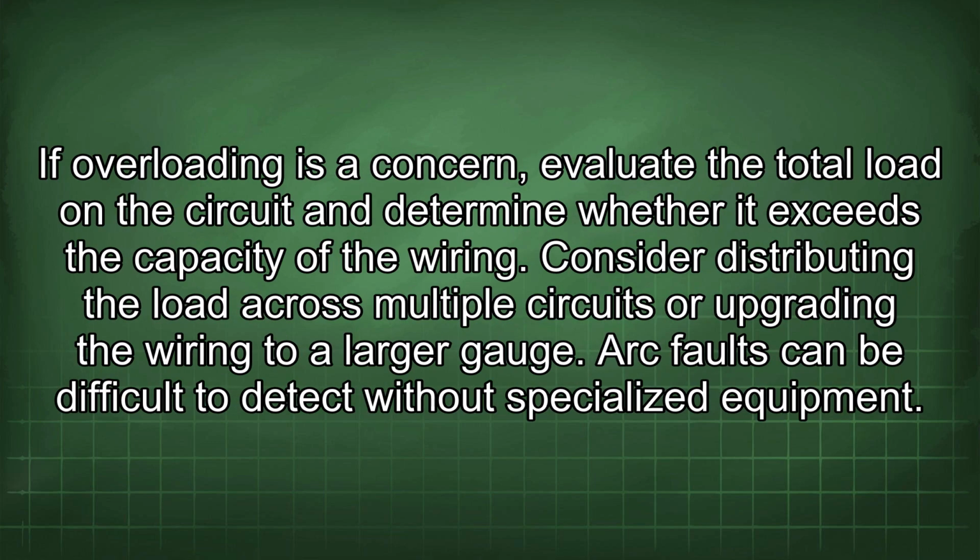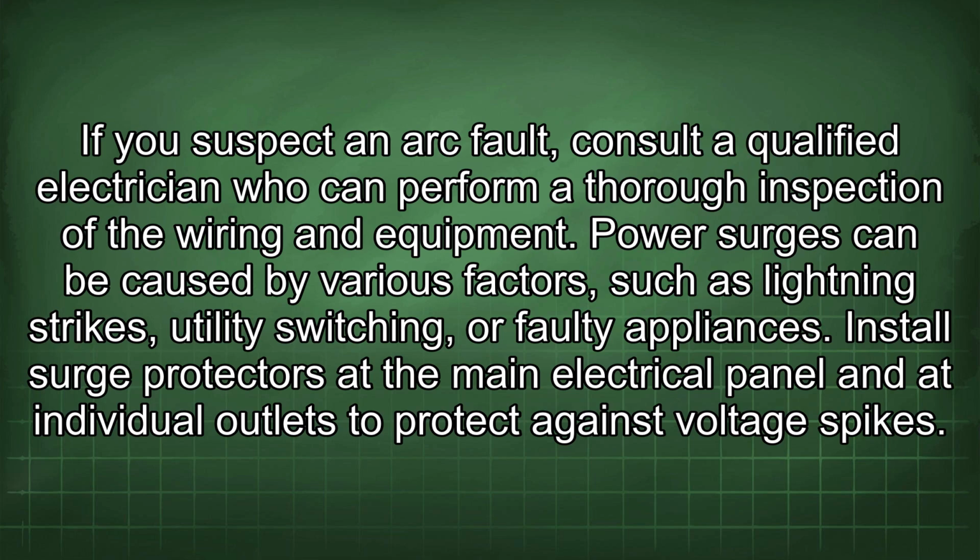If overloading is a concern, evaluate the total load in the circuit and determine whether it exceeds the capacity of the wiring. Consider distributing the load across multiple circuits or upgrading the wiring to a larger gauge. Arc faults can be difficult to detect without specialized equipment. If you suspect an arc fault, consult a qualified electrician who can perform a thorough inspection of the wiring and equipment. Power surges can be caused by various factors, such as lightning strikes, utility switching, or faulty appliances. Install surge protectors at the main electrical panel and at individual outlets to protect against voltage spikes.